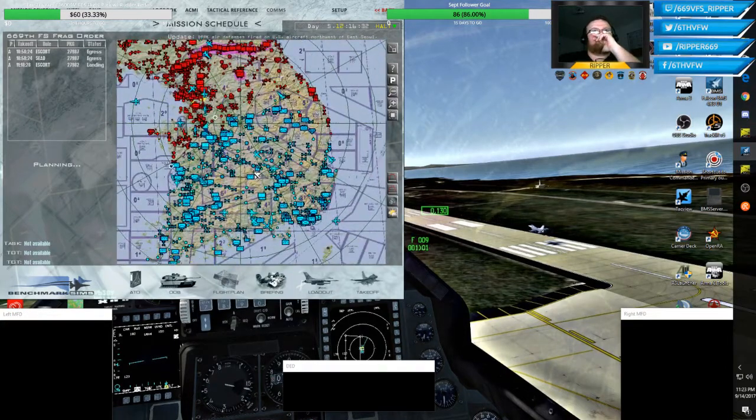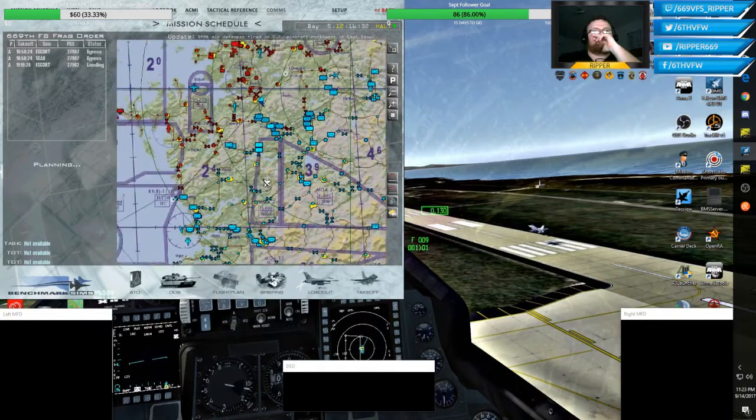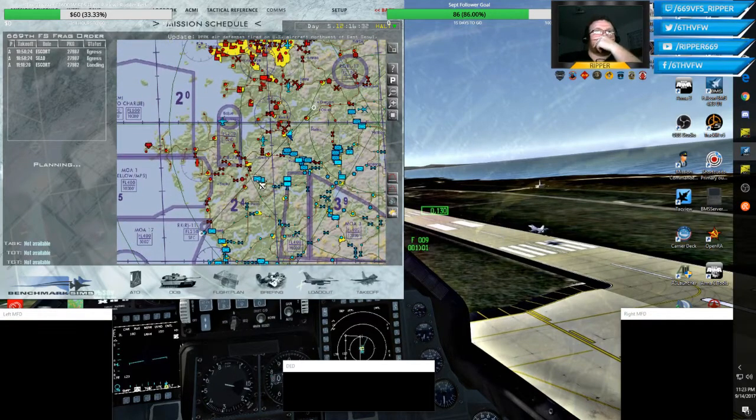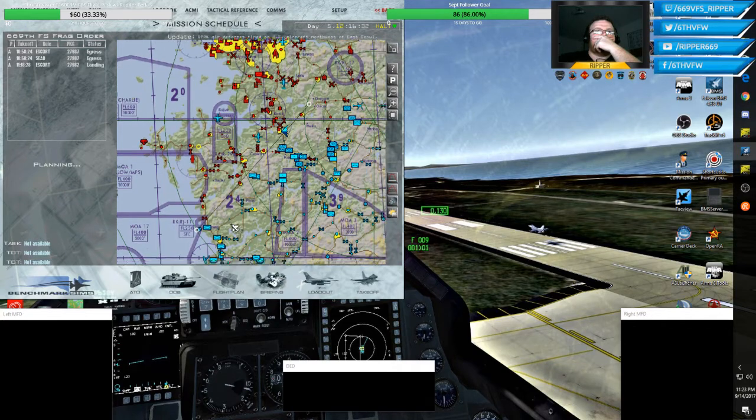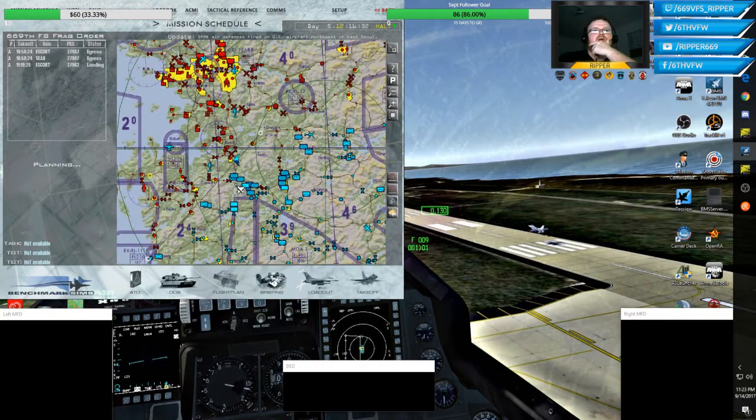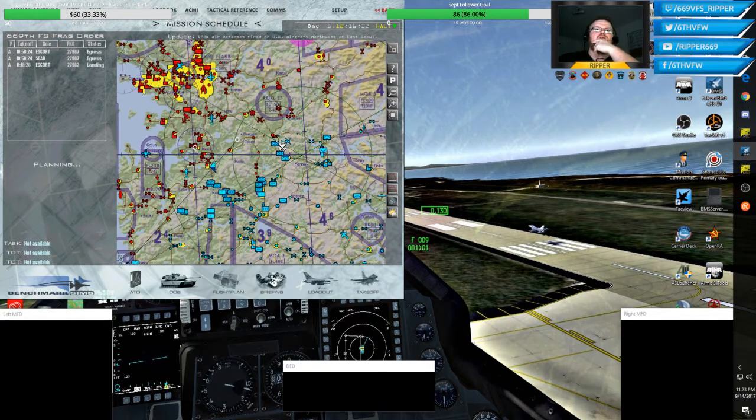So we pretty much have one of two options in BMS. One is like what Ripper said: declare with AWACS, and you hit the Q key and then the number 2. And the second is to put a TGP on your aircraft and get a visual idea of the aircraft. Yeah, you either have to call it or you have to visually identify, and you can do that with just your eyeballs, zooming in if you're close enough to see the target.